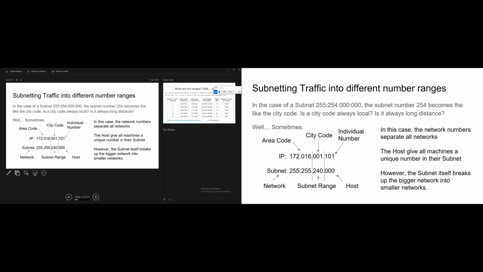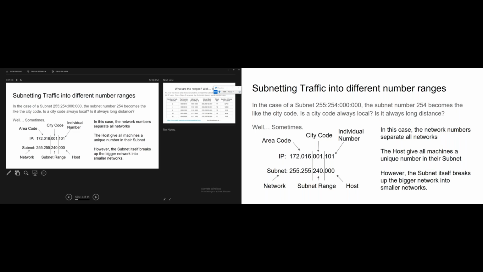Now let me ask you this. If you have an area code change, you know you're going long distance, right? Does anyone pay long distance anymore? This model only works for people who remember paying for long distance. If you ever paid for long distance, you'll remember this skunk, because every once in a while you were in the same area code, and you changed that city code, and it was long distance. You got billed extra because you changed the city code.